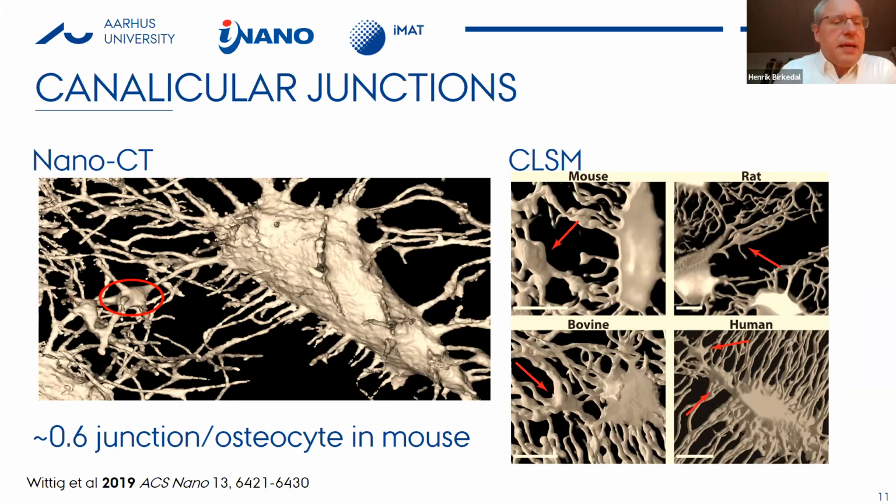And that then led us to think about which are the roles that this lacuno-canalicular network is believed to play. So one of the proposed roles is that these cells sense stress induced by fluid flow through these canaliculi. And so if we were to have a void inside this network, that would of course change the fluid flow dynamics. So here comes this idea of correlative imaging, also proposed by Peter, because we need now to know if this void space that we see is really linked to the fluid flow network.